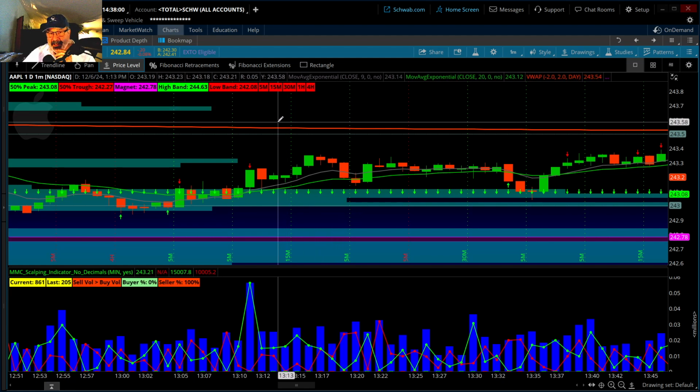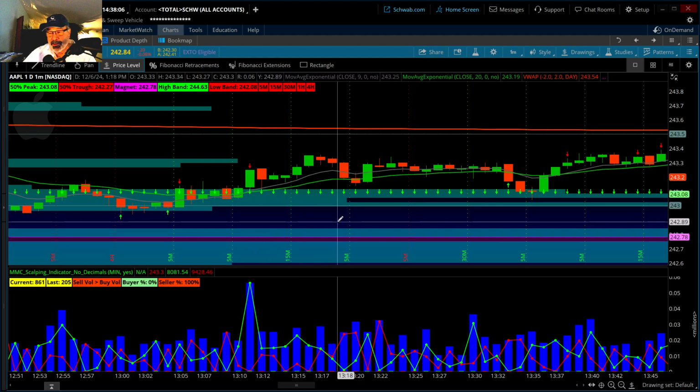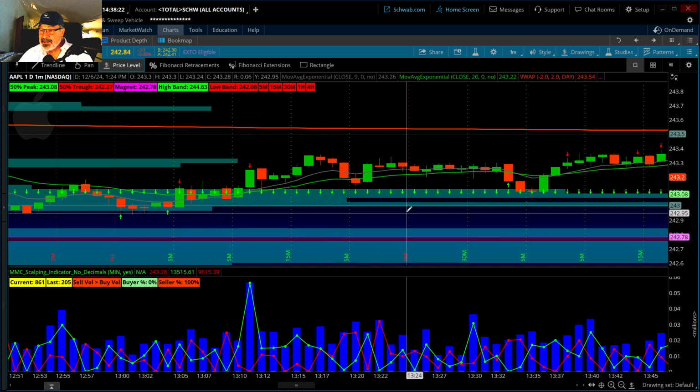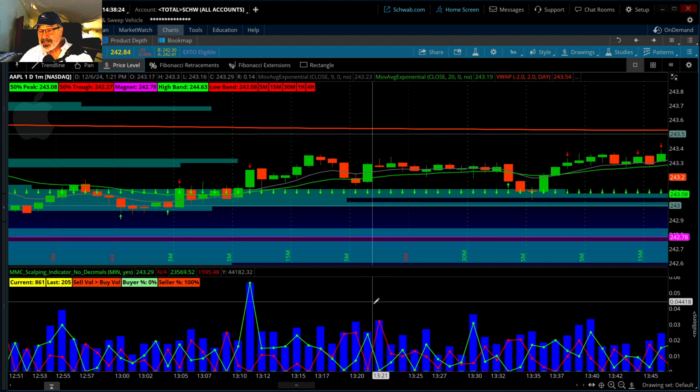I think our backtesting shows, like they say on the script itself, it's about 70% accurate. Wouldn't you love to have 70% accuracy to tell you, hey, I bet the next candle is going to go this way 70% of the time? Then you add to that the multi-chart alignment. Then you add to that support and resistance levels. Then you add to that the market magnet, and then the scalping indicator.